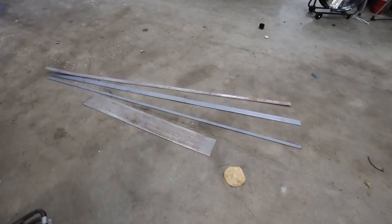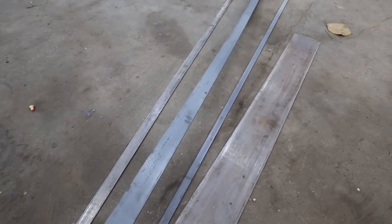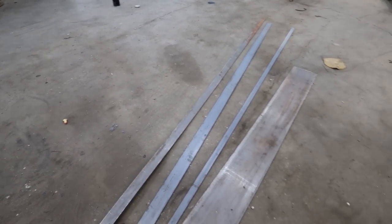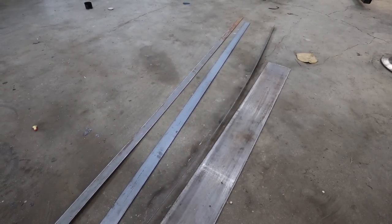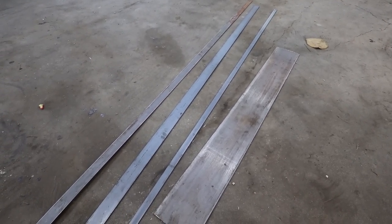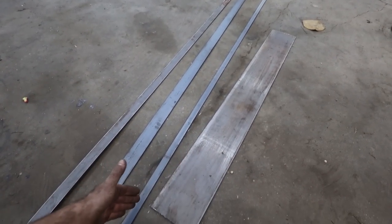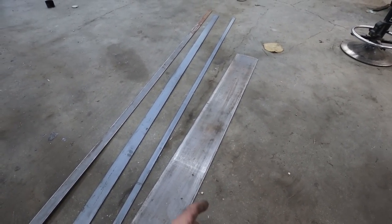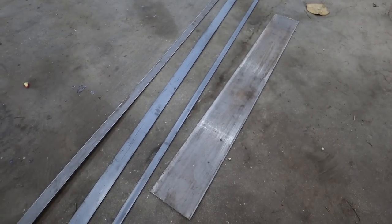I wasn't exactly sure what size I wanted the outer frame to be. So I bought some 2 inch and then I got some 1.5 inch. So we might not need all of this. And then this other piece is all they had, but we're going to use that for the inner lip. So that'll be the extra bracing, and then the glass will be able to sit up against that. So we're going to use just some simple stuff to make a window frame. That's kind of the goal.